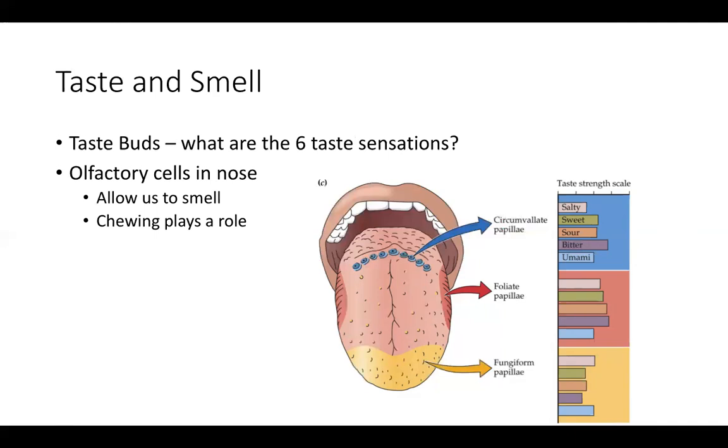This is a picture of the tongue, and there are different parts of the tongue as well as different taste buds, which are considered the papillae on the tongue. And the tastes are indicated by colors here. And so what you notice is you can actually taste all of the colors, or all of the tastes, on each section of the tongue. Previous research thought that only some tastes were recognized on certain sections of the tongue, but we now know we can recognize taste throughout.